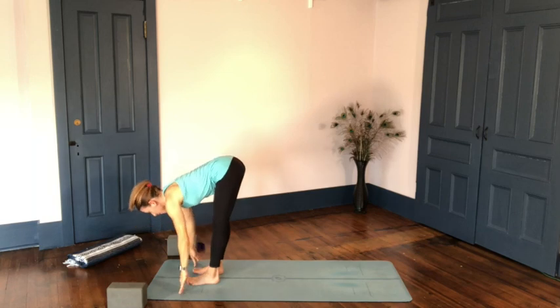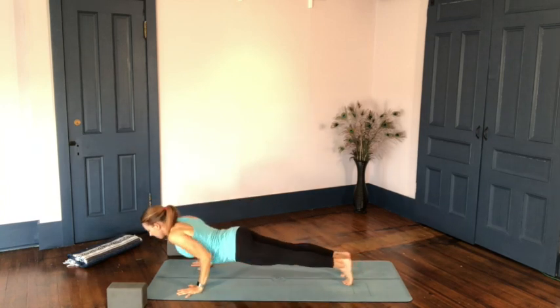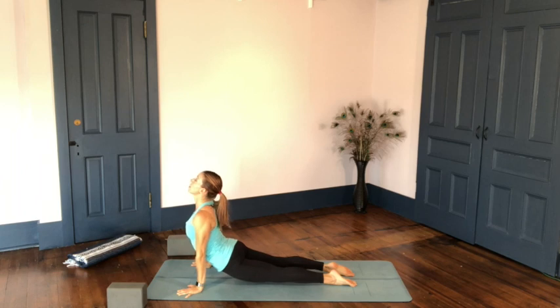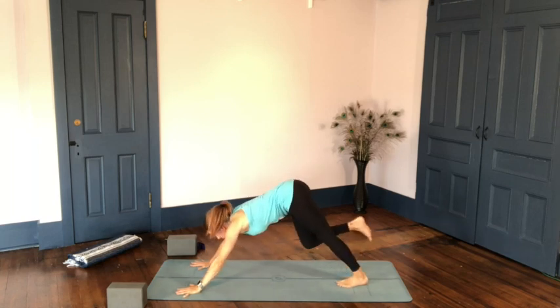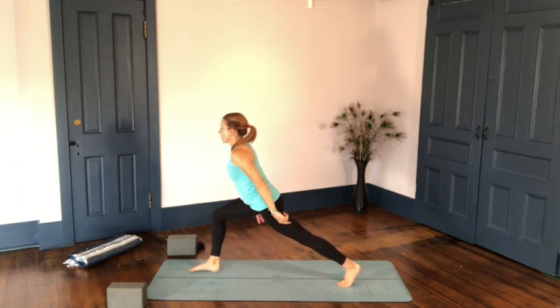Inhale, halfway lift. Exhale, step or float back. Lower down, yogi's choice. Inhale, cobra or up dog. And exhale back, downward facing dog. Step the right foot to the front. Lift the torso and the arms up. Keep your left heel pointed up.